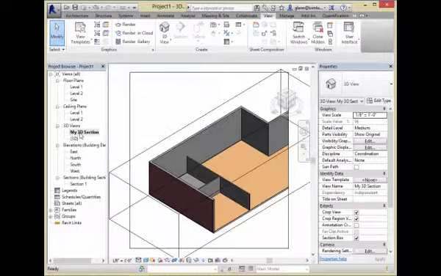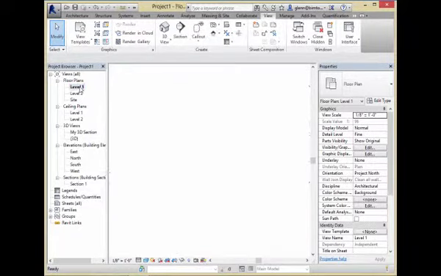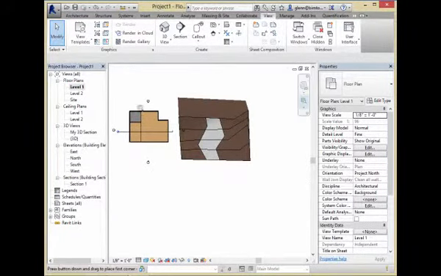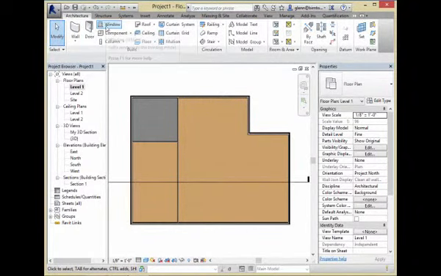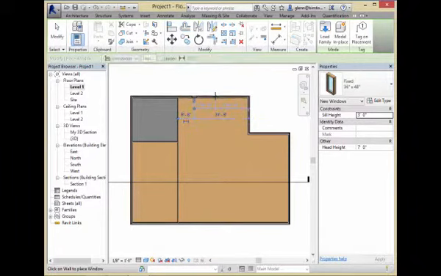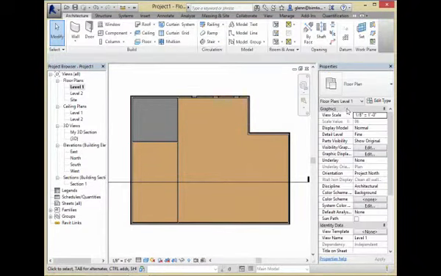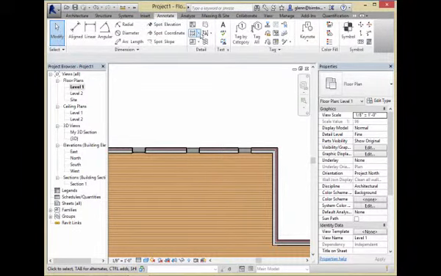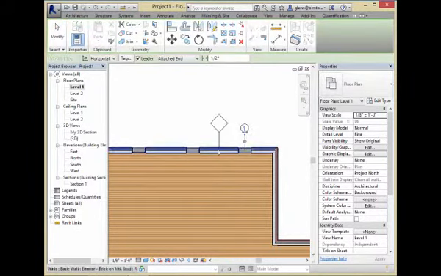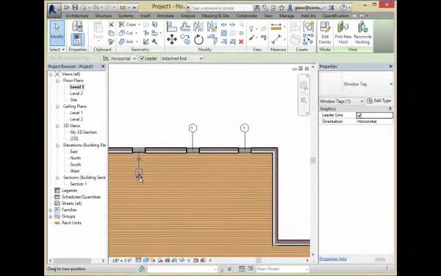Okay, last up, tagging. Let's talk about tagging. The big issue with tagging, more than anything, is that we'd like to have a way to correlate different things between different views. So the idea is I'll put in those doors or windows, whatever it is I'm doing. The reason for using a tag as opposed to some text is I'd like to pull some information out of the database of information. So I'll say annotate, and as opposed to putting text in there, I'll just tag. And those are all window type 1s. Tagged it on the wrong side, but that's okay.